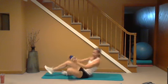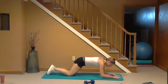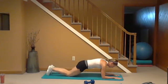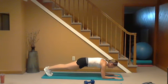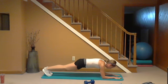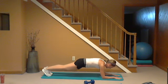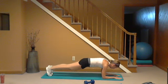All right, body soft. Rinse. Come over onto your forearms. On your knees or your toes. Arms are parallel. Elbows underneath your shoulders. Point and flex those feet. Drive your head past your fingertips. Come back to that plank position.